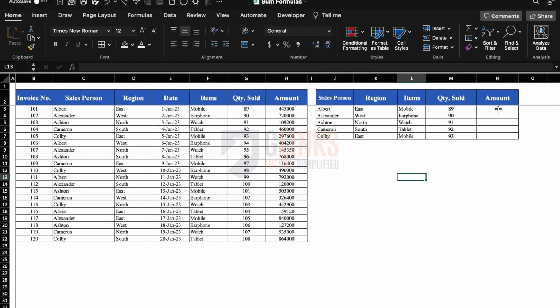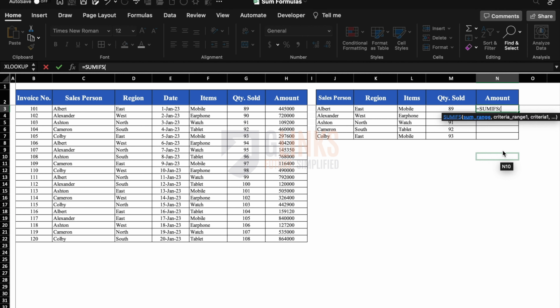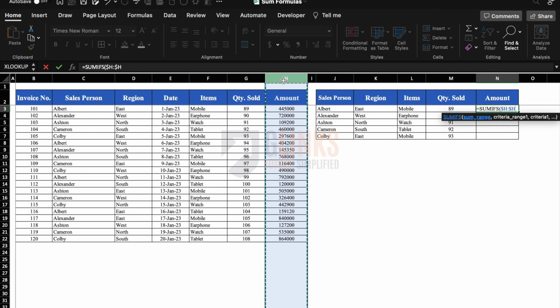Now let's insert SUMIFs in amount, plus or equal to SUMIFs, bracket open, sum range. This is our sum range. Amount, function F4 and cells will be locked, comma. Criteria range 1. Our criteria range 1 is salesperson.